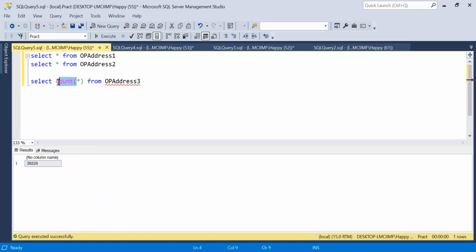So let's select stuff from the output address 3 and let's order by address ID.